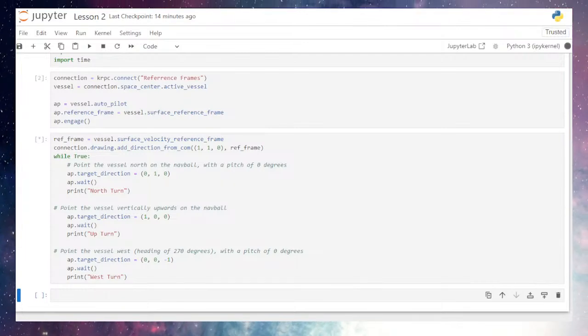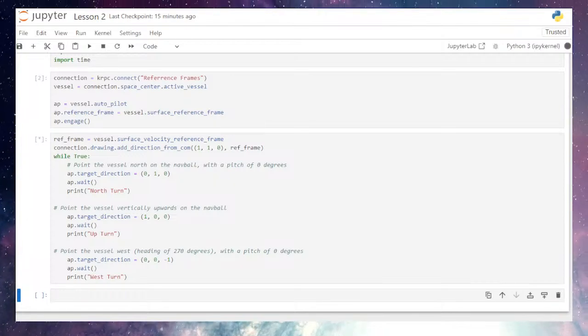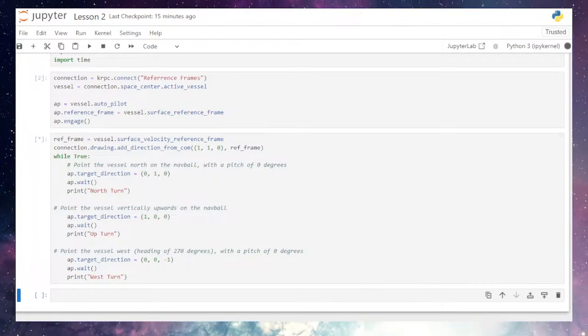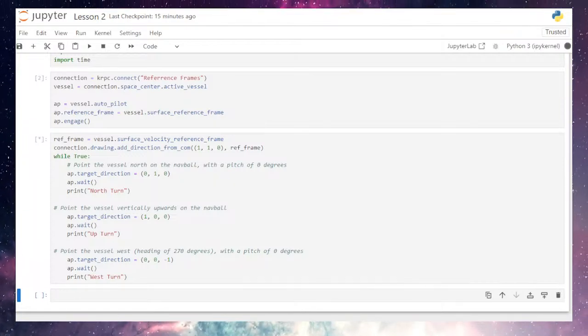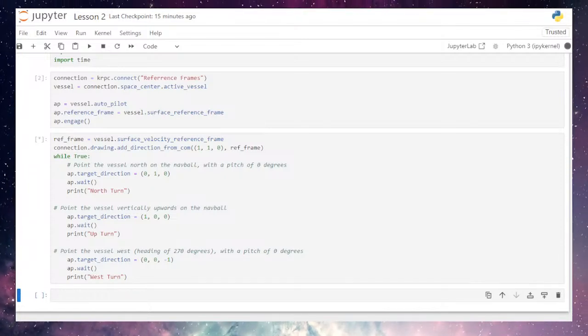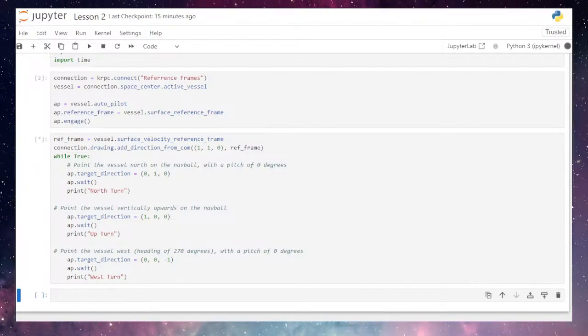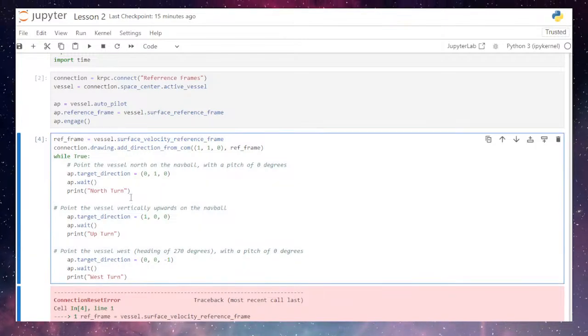Yeah, this maybe is the west turn. I'm not sure of this. Cool.